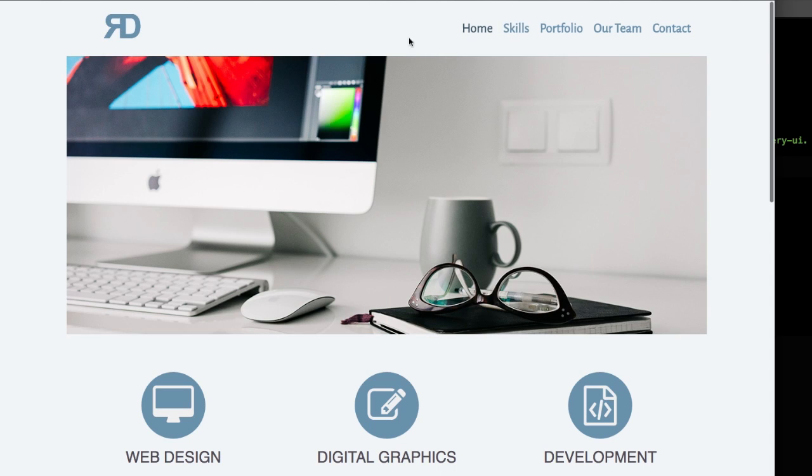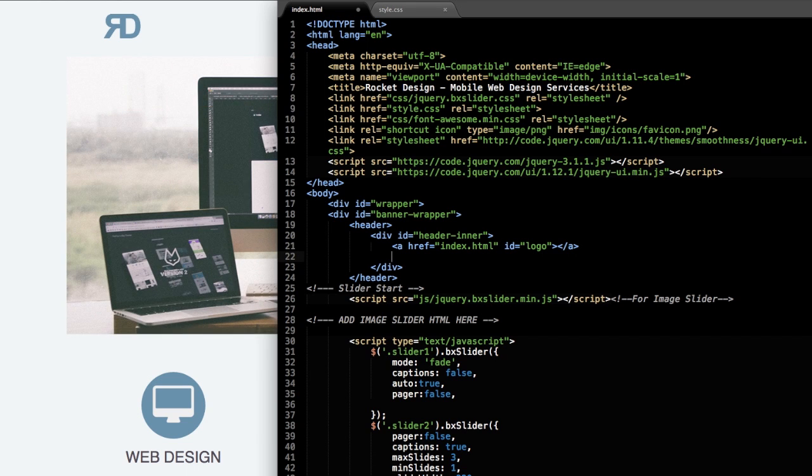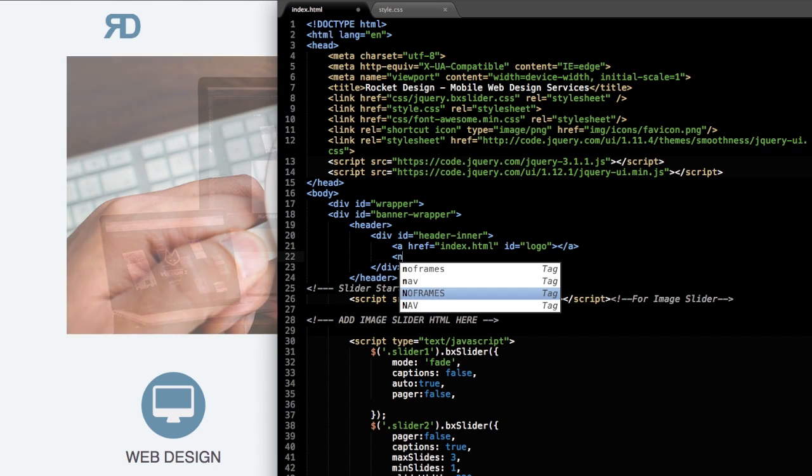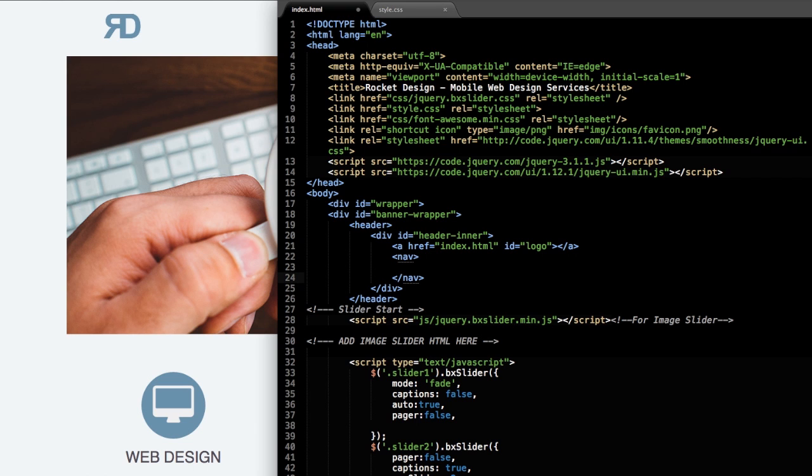So if I click on it now, it's going to send us back to the home page. So that's up to you. Alright, so now let's go ahead and get started with our navigation. Just write NAV in this tag, which is the HTML5 tag for navigation menus.